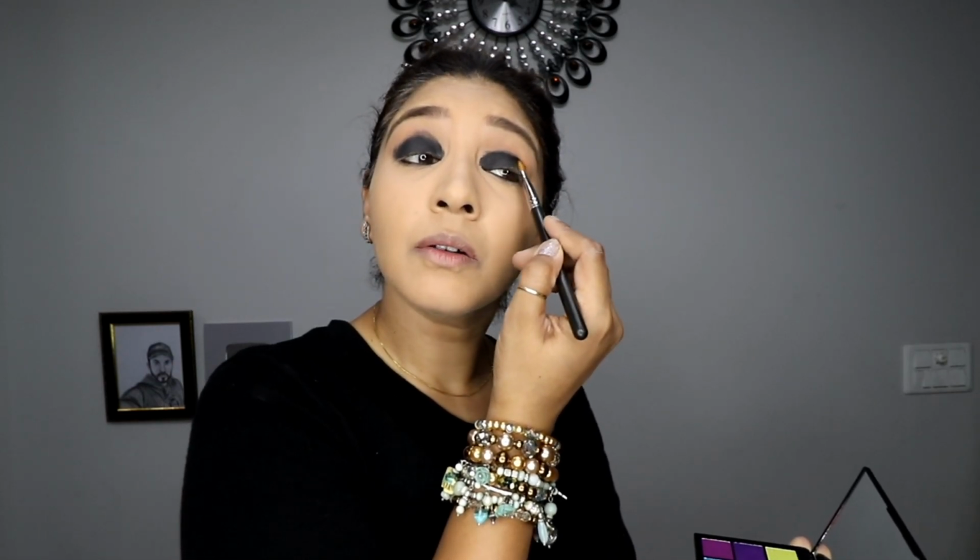Okay, right on top of that, for it to set, I'm going to pick up a black shade. Any black that you have. Set that down. And pick up a blending brush again and blend that out.